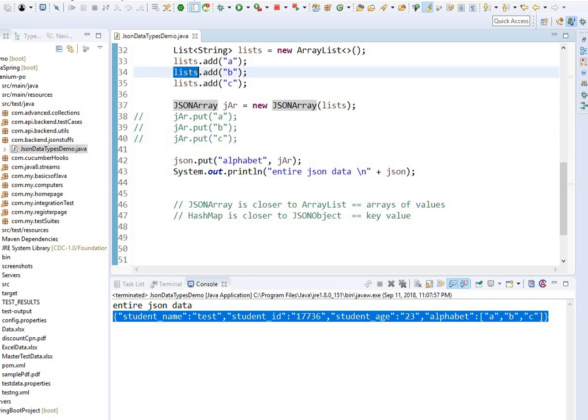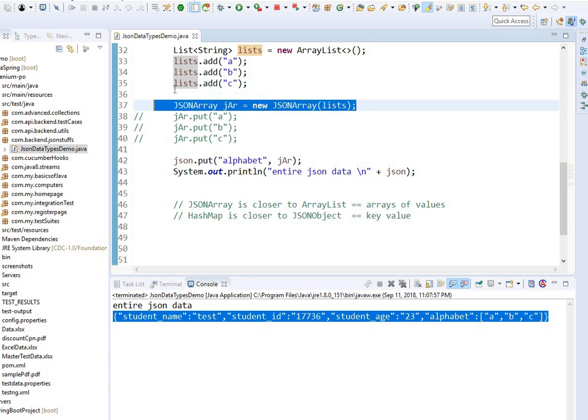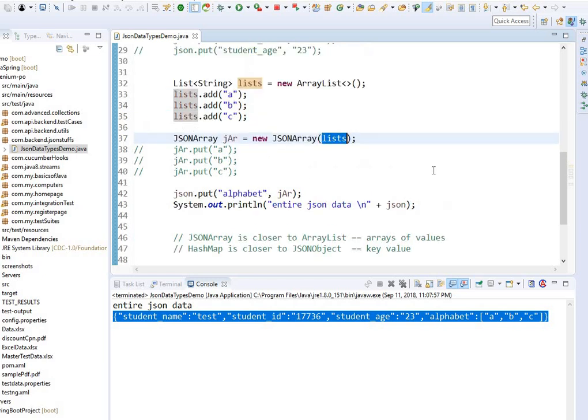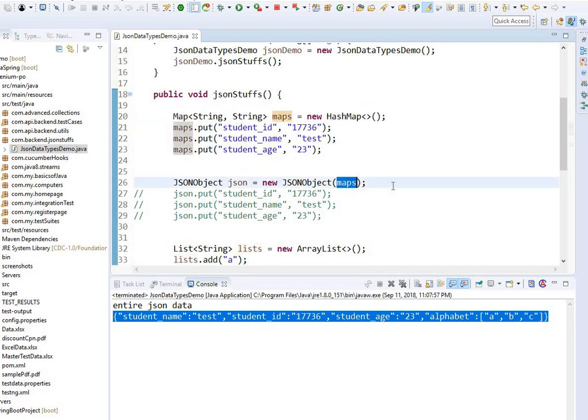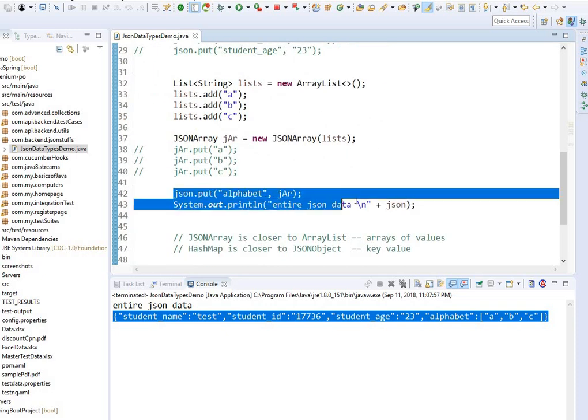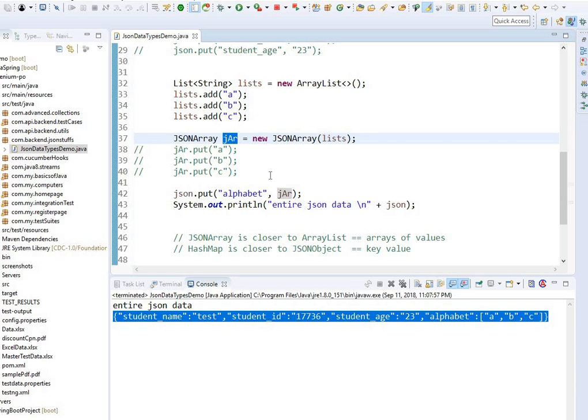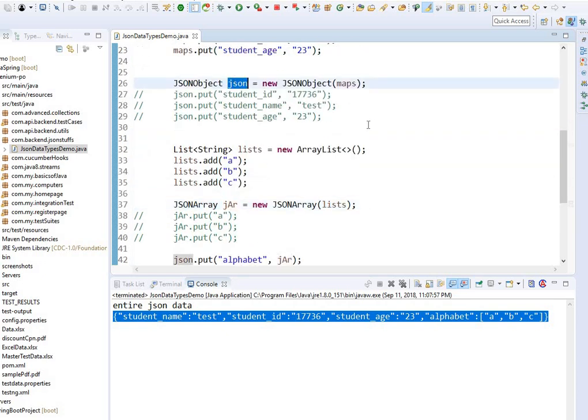If you already have a collection, just fetch that in and just bump that inside this value, right? You have an array list, just put it into the JSON array. You have a hash map, just put it inside the JSON objects, and then we're going to manipulate those later, right?